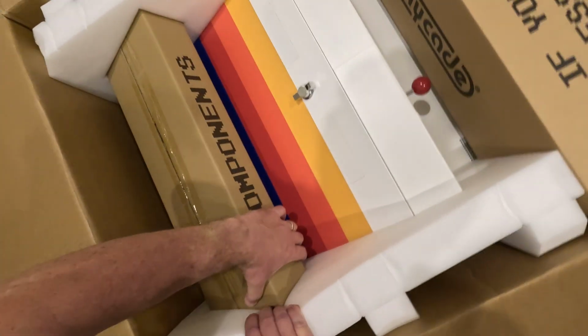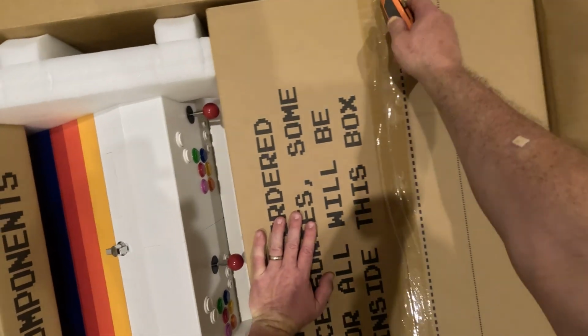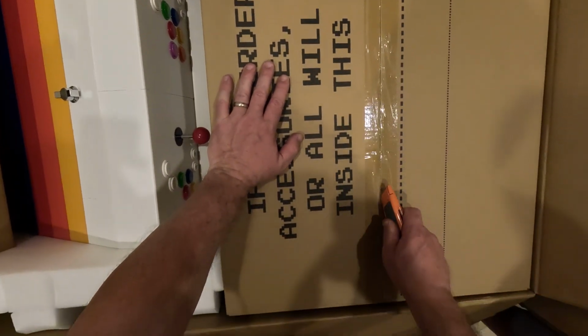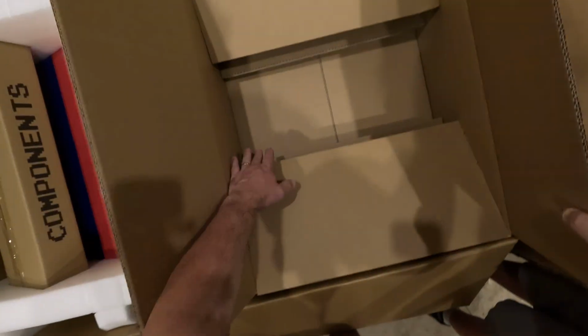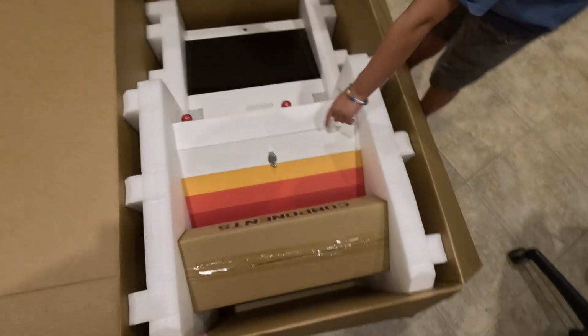Here you can see when the box is opened, everything was well protected. This box, which is labeled accessories, contained a little bit of a surprise you'll see in a moment. When you fund a Kickstarter, this is half of what I expected to receive. But I think this box was just in here as a spacer to keep things in place during shipment. Everything arrived undamaged. It was packaged quite nicely.